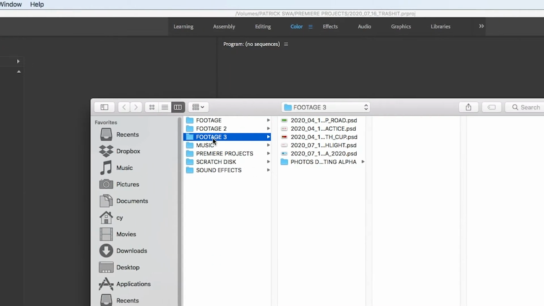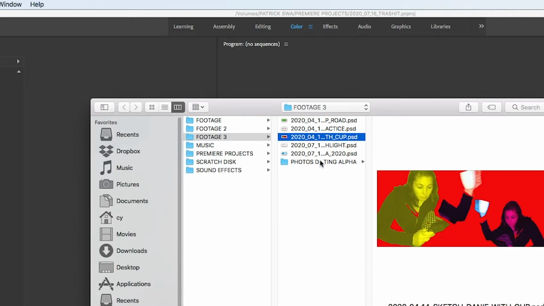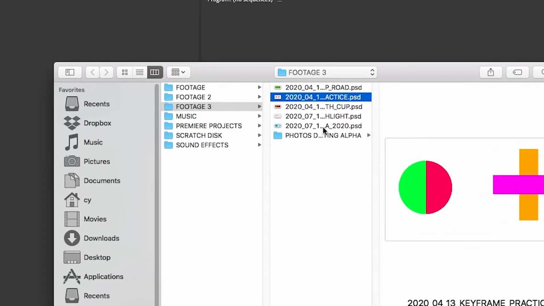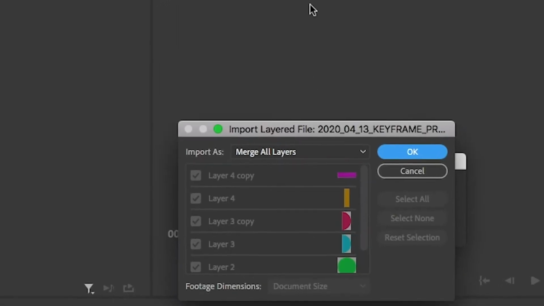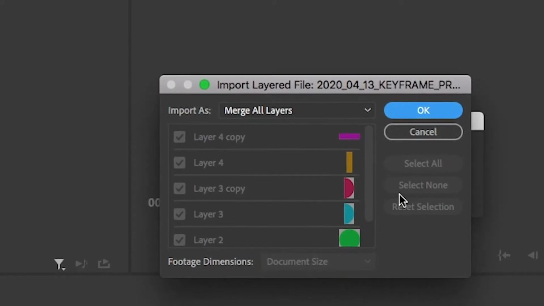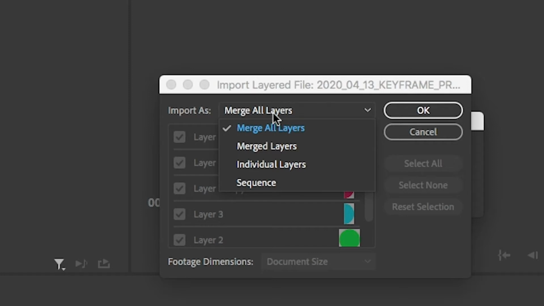I'm going to navigate to, it's in my footage folder right there. And there it is right there. So hit Import. Now this is new. I'm going to get this prompt that allows me to bring in a Photoshop doc multiple ways. The first 2 will flatten the Photoshop document as if it's like a flat photo with no layers. I don't want that. And there's very few scenarios where I would want that.